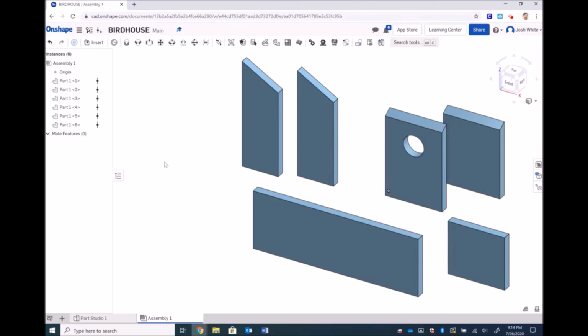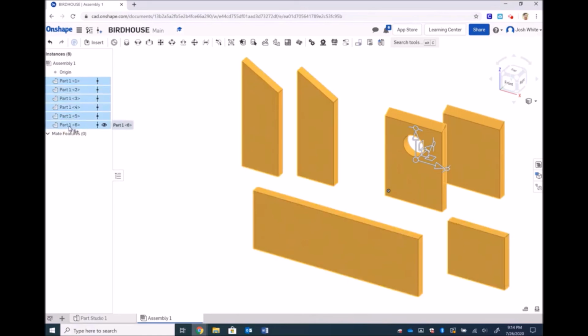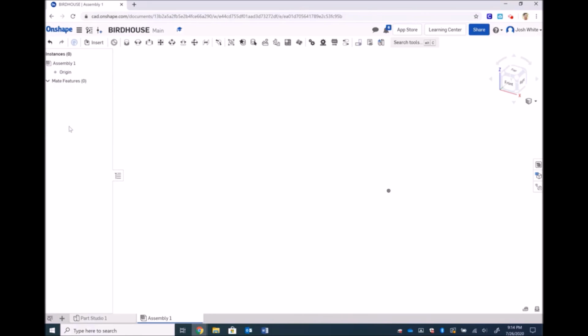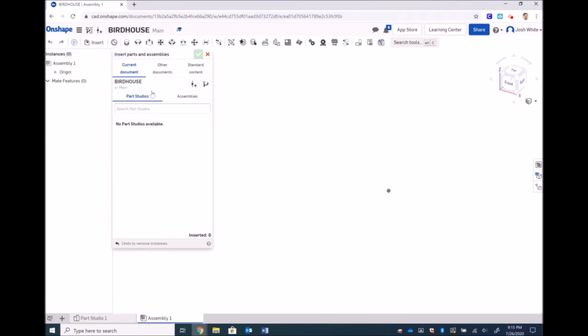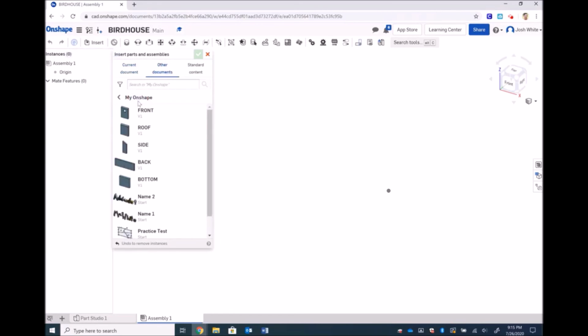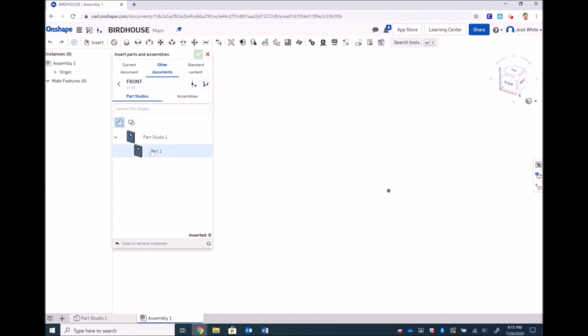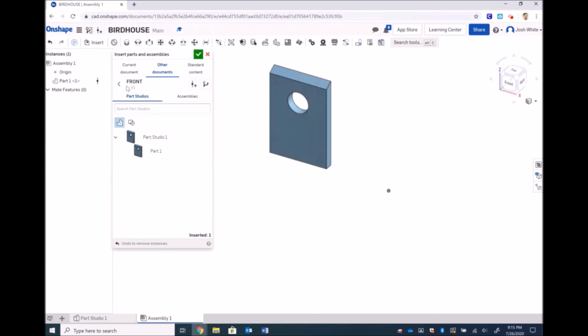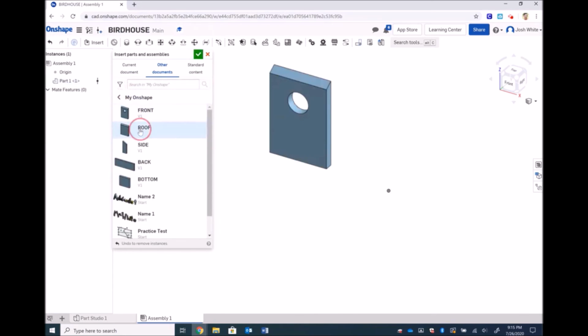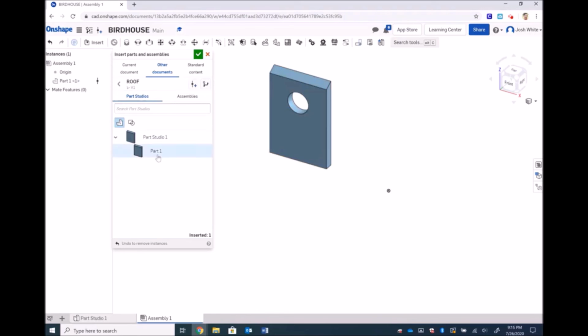all of our pieces. I'm going to go through that one more time because I exited out of it on accident, and you might too. You might not. Probably smarter than me. We're just going to add all those back in. We have the versions already created, so we don't need to worry about that extra step.